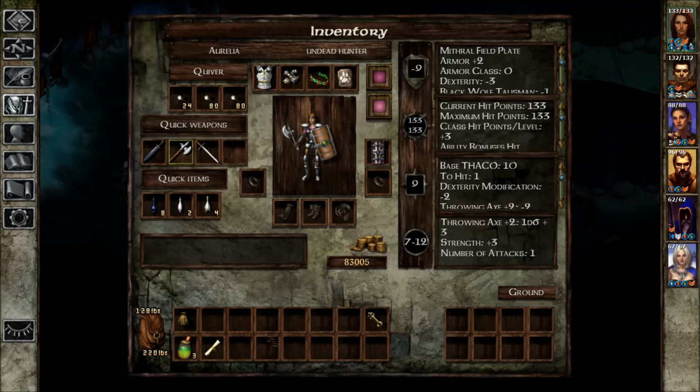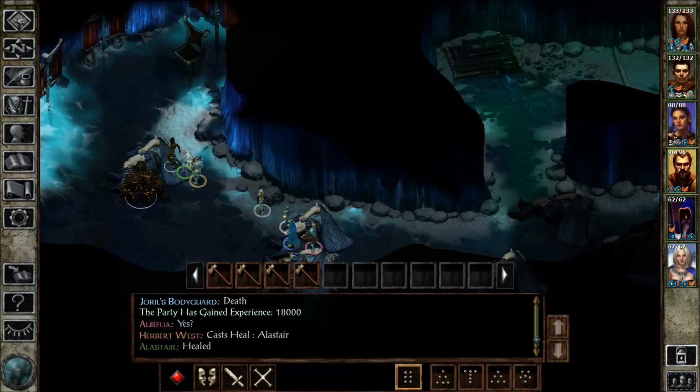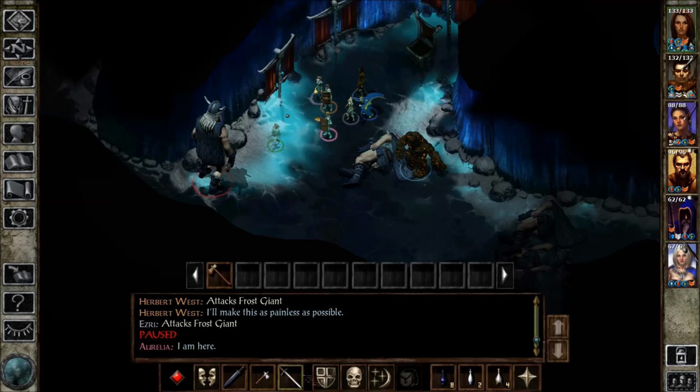Let's see. And gem, turquoise, pearl, brimstone, sunstone. Okay, quick save. As you wish. My mind grows tired. I must rest. Oh, stop your whinging. Well, there's a room back here. Of course there's a frost giant in the room back there. Let me find some place to set camp. I am exhausted. Come here. This is painless. Plainly too much to ask for the room without the frost giant.